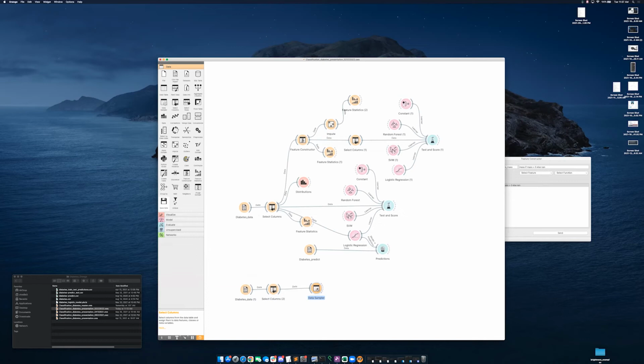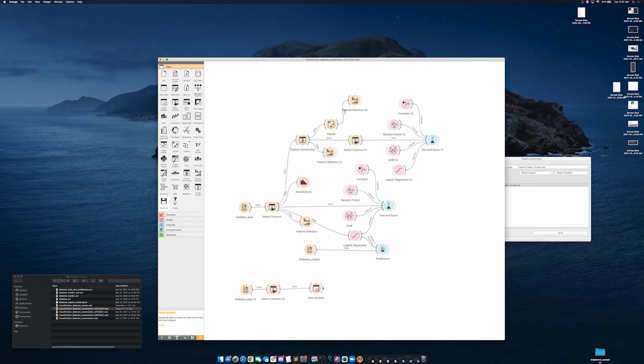And what this does is you can tell it how much data you want to split, I mean, the percentages of split. By default, it does 70%. Generally speaking, in machine learning, a train test split is either 80-20 or 90-10. Sometimes they go lower depending on characteristics of the data. I'm going to keep the default at 70% just for this demo. So I'm not going to change anything in the data sampler.